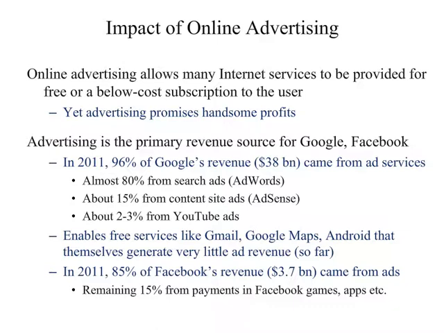Similarly, in 2011, about 85% of Facebook's revenue, which is about one-tenth of Google's, by the way, $3.7 billion, came from ads. 85% came from ads, and 15% came from its other attempts that it's making. And the number 15% has actually grown. In 2009, that was only 5% of its revenue.